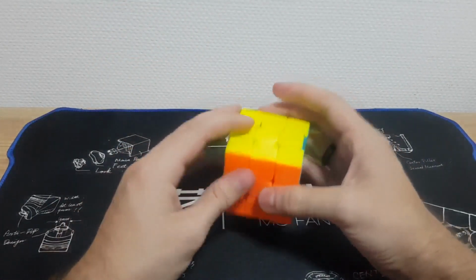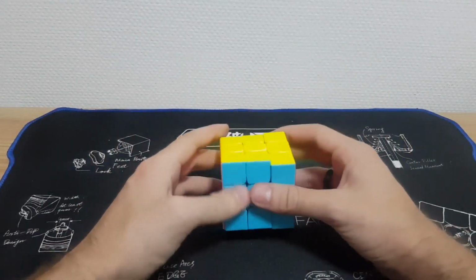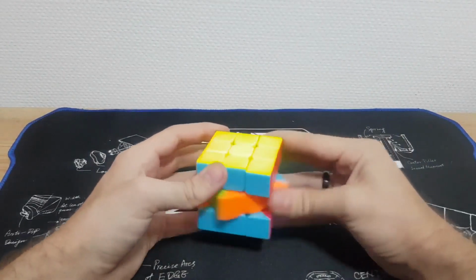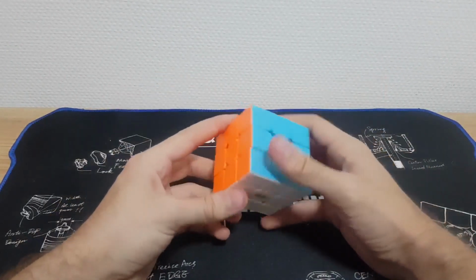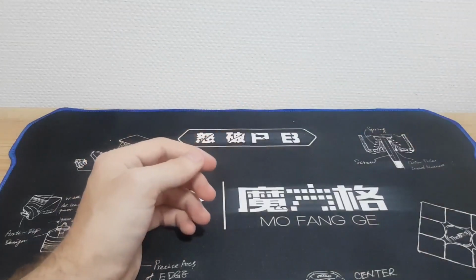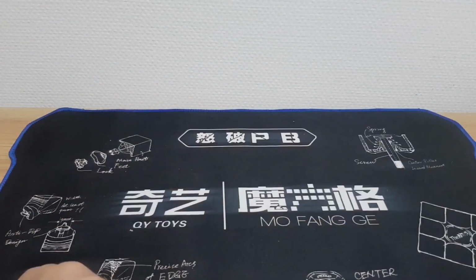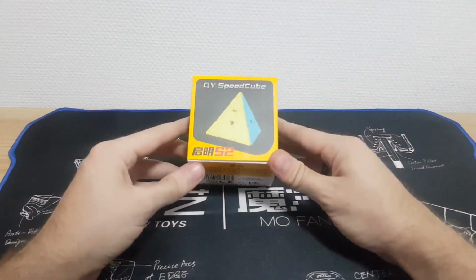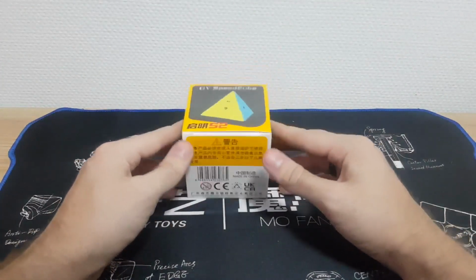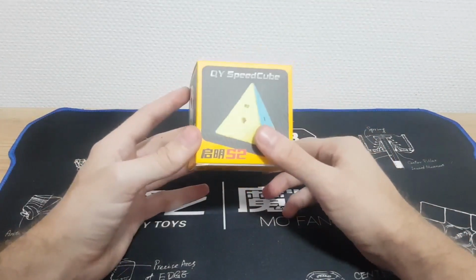I do have a review of another cheap 3x3 coming up, Sengshow, I think it's called. So I'll let you know what I think of that when I unbox it. But for now, we've got other things to unbox. Moving on, I'm going to unbox one more thing, and that's going to be the Pyraminx. It's another puzzle that I know how to solve but don't know the method for. So let's see how it goes.